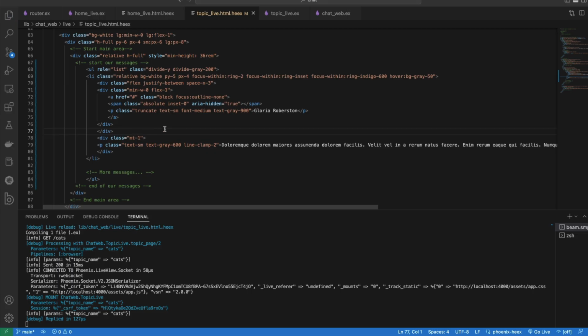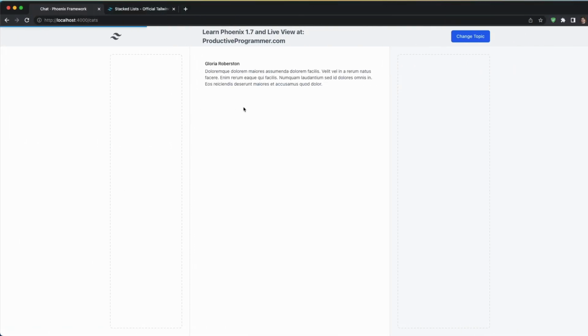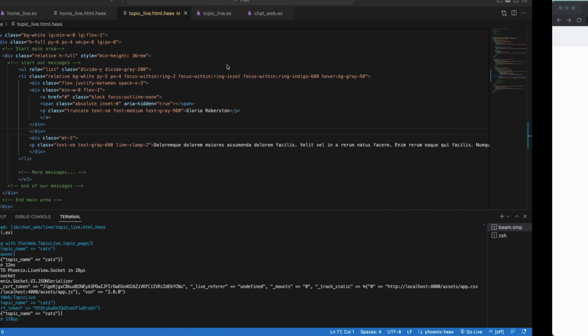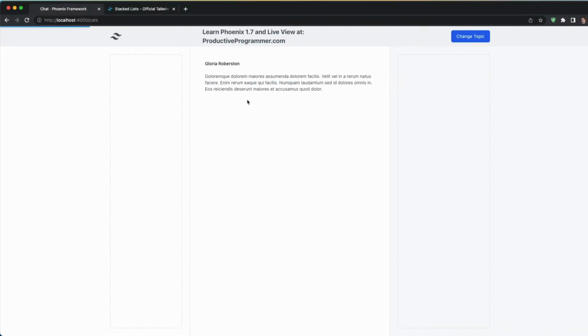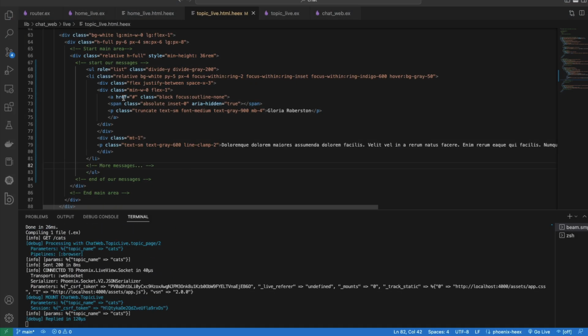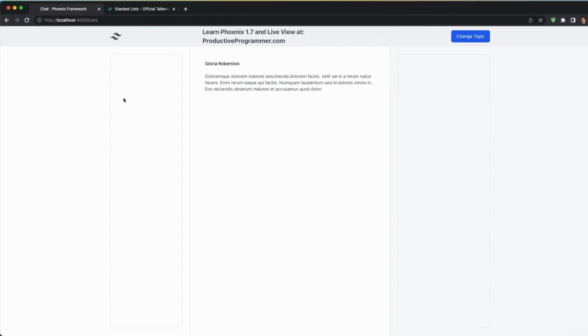And then what else do we need to do? Maybe a little bit of margin under the name, because that's a little close to the text. So we'll just do margin bottom using Tailwind CSS for that quick edit. And then I think that's perfect, so we can leave that as is for now. That was really easy. This is just a default. We'll modify this more once we actually get some functionality built in, but I think this will be fine for a start. You can see how if we copy and paste many, it looks like a chat section.